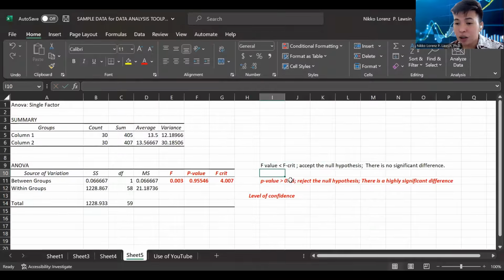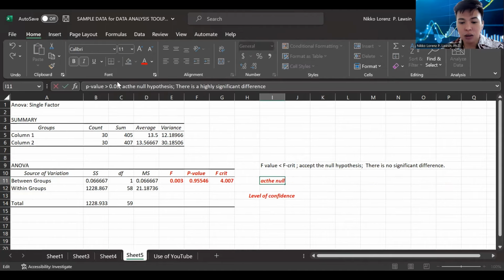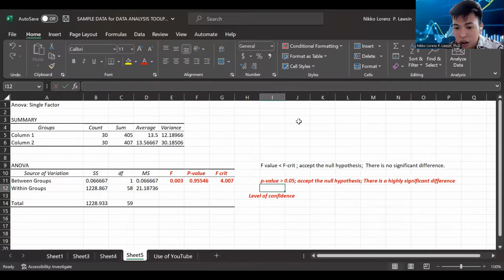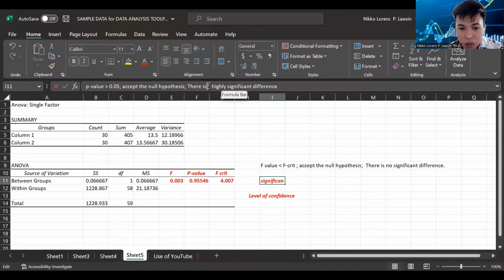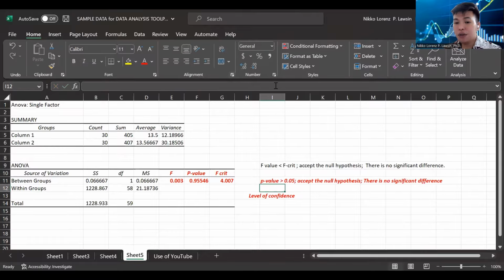The p-value is greater than 0.05 this time, so we accept the null, and then there is no significant difference.